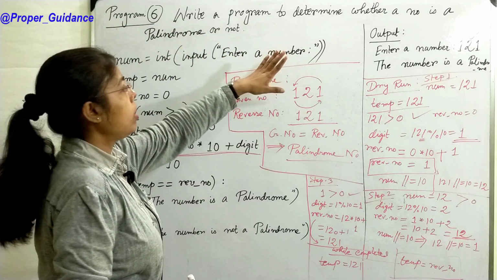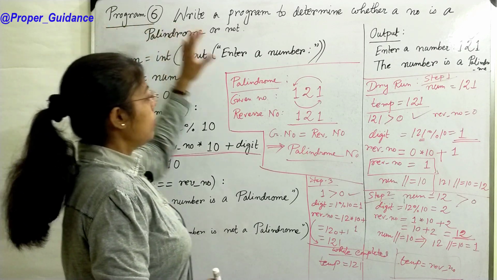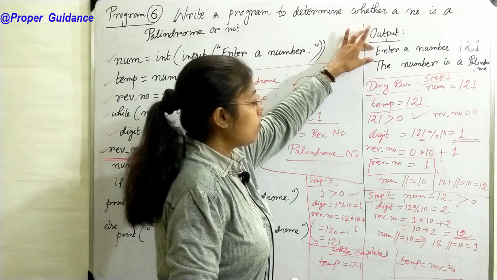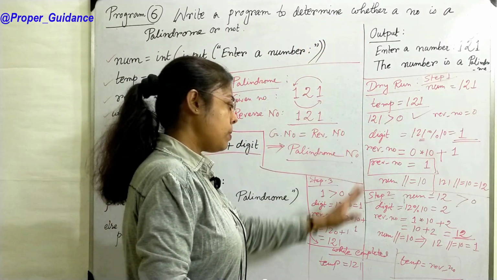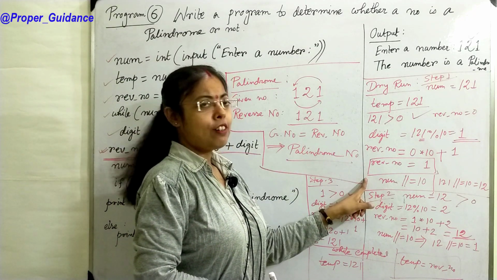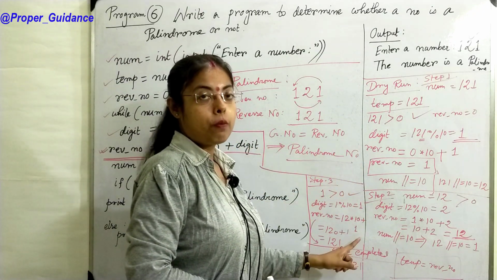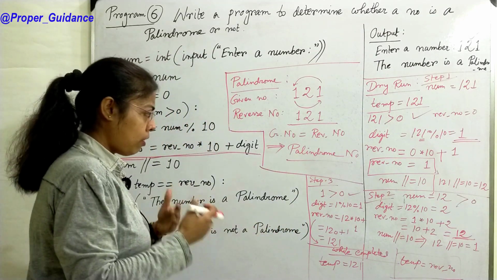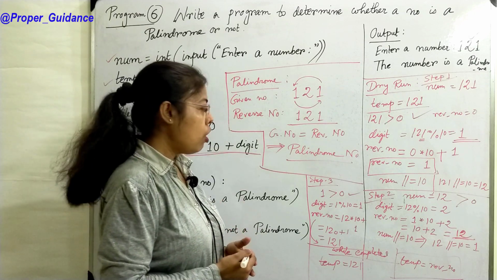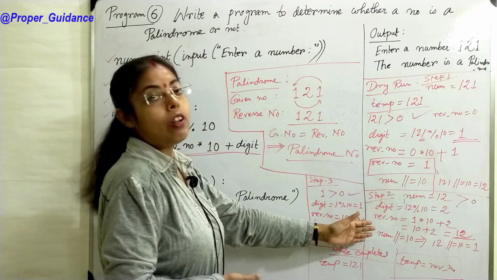So you people do one thing: write down the program here along with the palindrome definition, the output, and the dry run. This section is very important and I think it is not available on the internet. The programs are available, but this section is important to understand properly. For those who struggle to know what the program is, how to write it, what the actual logic is, this is the way to learn properly.